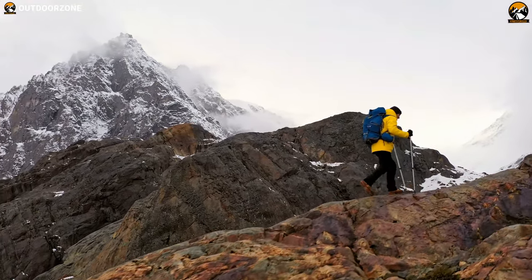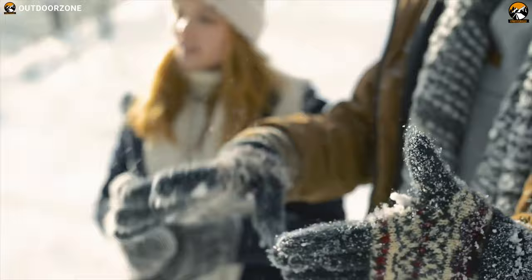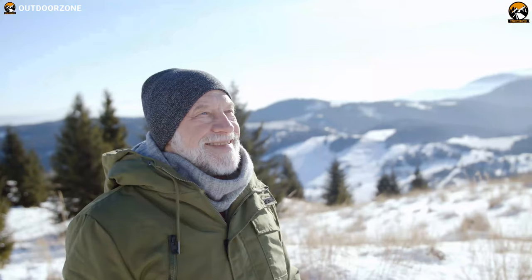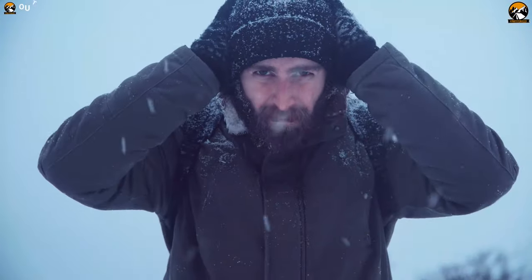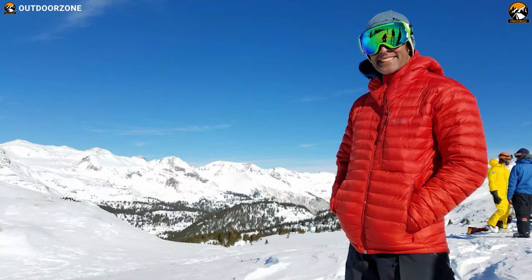When you're planning to head out for a winter hike, you want equipment that's going to keep you warm and comfortable. Low temperatures are no obstacle for hiking if you dress appropriately. An insulated jacket is one of the most important pieces of winter hiking clothing because it reduces your body heat loss by trapping the body's warm air within its insulation. Insulated jackets also offer some basic protection against rain, snow, and wind.